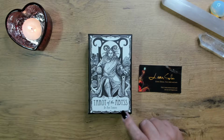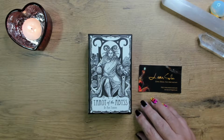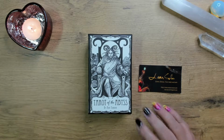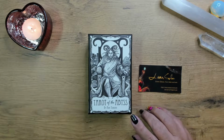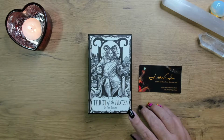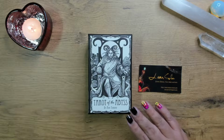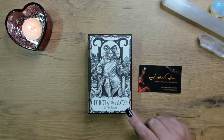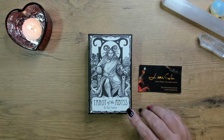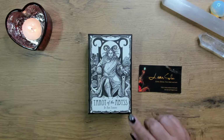I ordered this deck directly from Anna because I was so desperate to get it, and it wasn't available anywhere. None of the usual places had stock of it, and then I saw on Anna's website that suddenly she had stock of the deck, so I placed the order so quickly, desperate to get my hands on this deck and so excited to have it. I got the slip in the post box this afternoon to say that there was a parcel at the post office, and I jumped in my car so quickly to go off and get it.